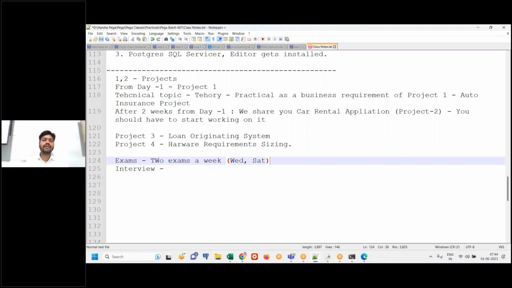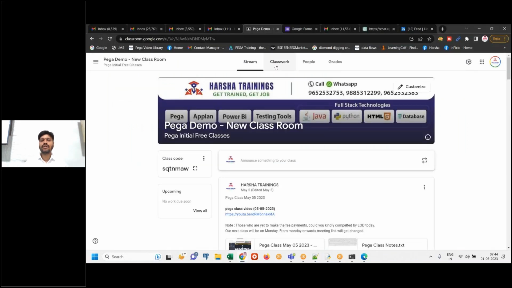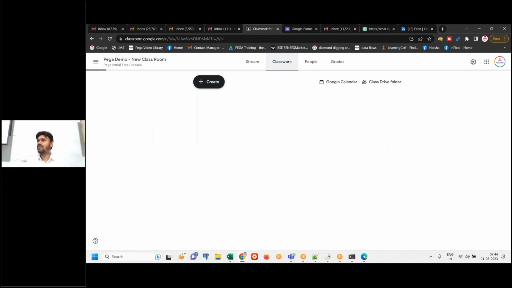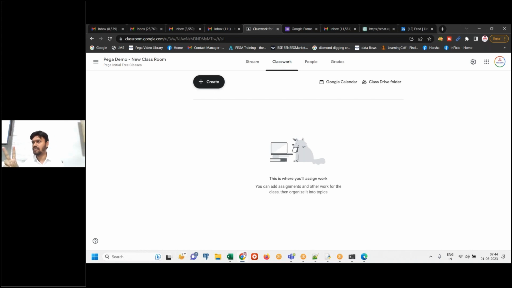The exams will be assigned in Google Classroom. If you go to classwork, you will find exams here. You will be writing the exam. When you finish the exam, you will get the score. For the first two exams, I will even remove that.